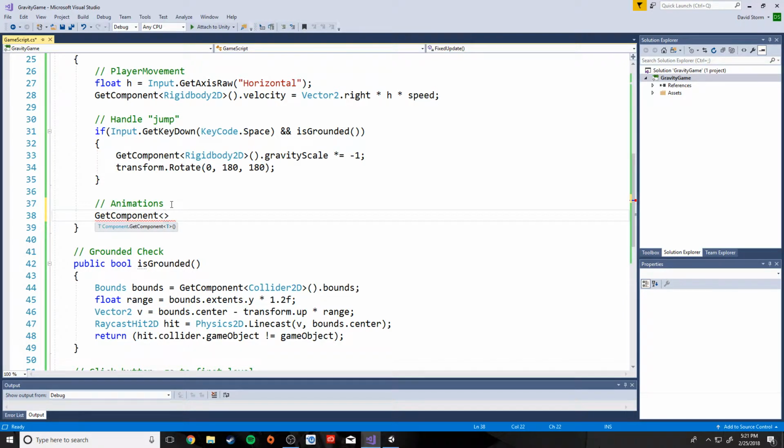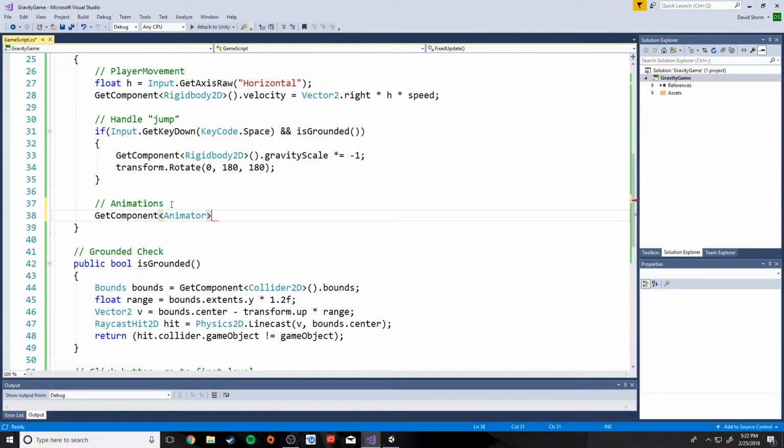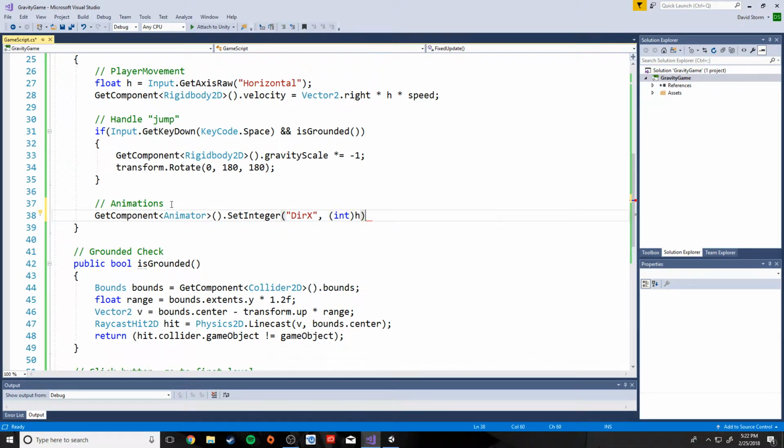and I'm going to get the animator, and I want to set integer, okay, and the integer I'm going to set is DirectX, and I'm going to pass it in the h.